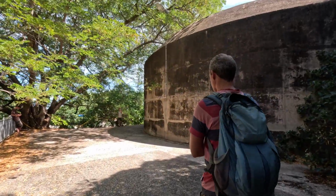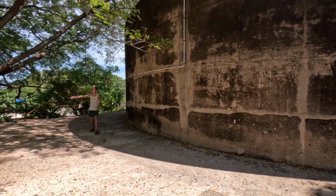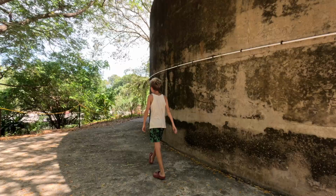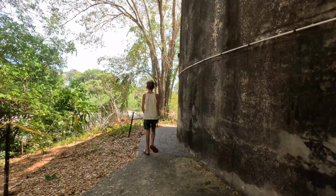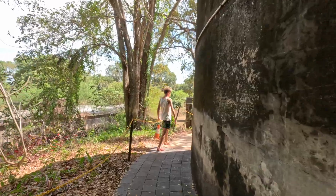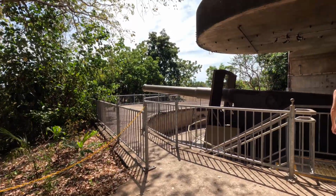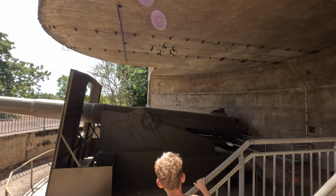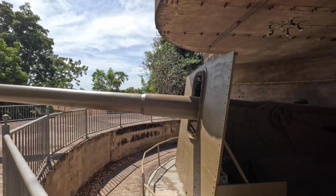Oh, is this a big gun or something? What is it? You need to go that way. Yeah. Well, there's still a lot more things to see around there, aren't there? There's even a whole big tank. Like, not a water tank, like a moving tank. Is this just a water tank or is it a big gun or something? I don't know. Yep, big gun. Massive gun. Oh, it is a big gun. A very big gun. Oh, you can go underground. Ooh. How exciting. I'm coming. I'm just checking out this big gun.